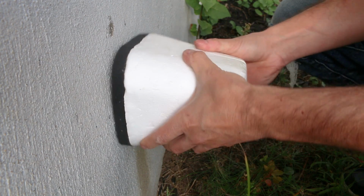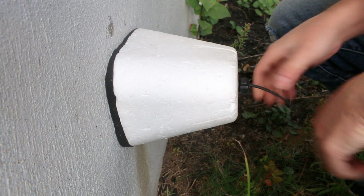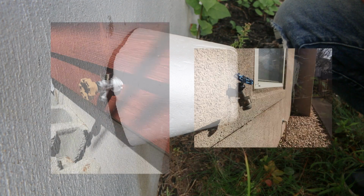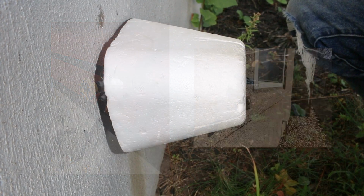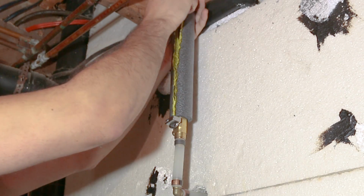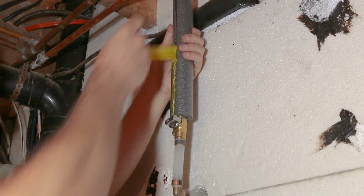Sometimes, depending on what type of siding you have, you won't be able to install these. So let's continue on with the other methods to see if there's something better suited for you. The fifth way to prevent any freezing would be to insulate the pipe.